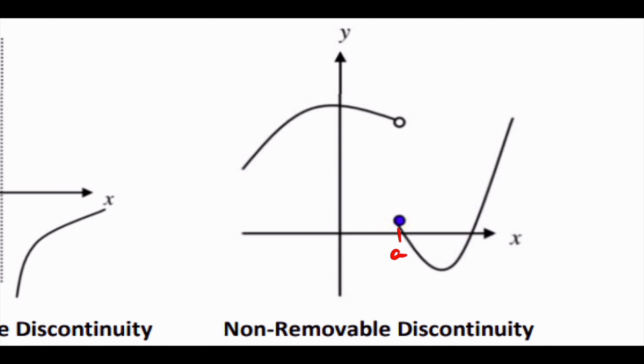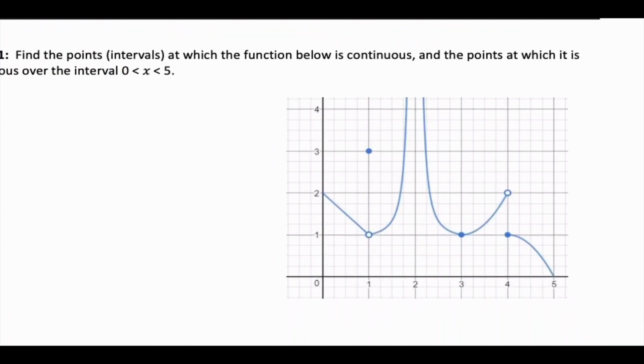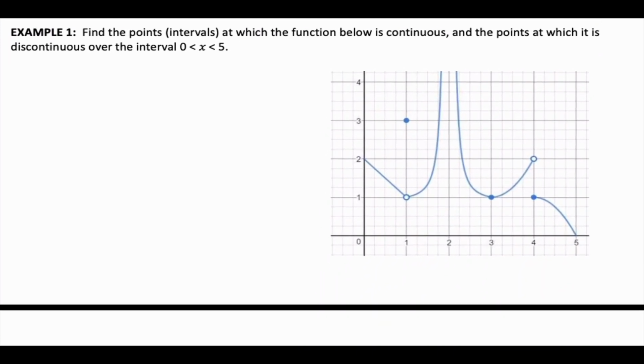So for there to be a limit, though, it has to be approaching the same y value from the positive side and from the negative side. That just means they meet at the same y value. And I can't have a hole there. I have to have a dot. If that's true, then it's continuous. If that's not true, then it's not continuous. Okay? Okay, so let's look at some pictures first. Let's look at some graphs first.